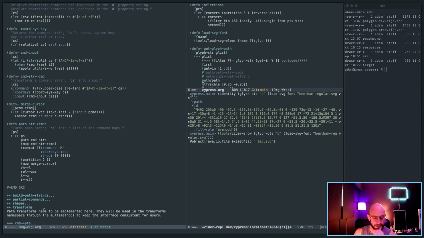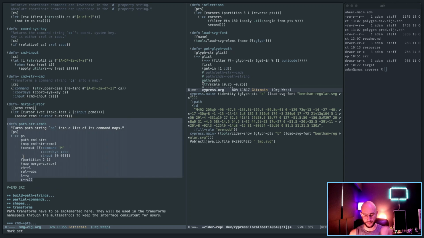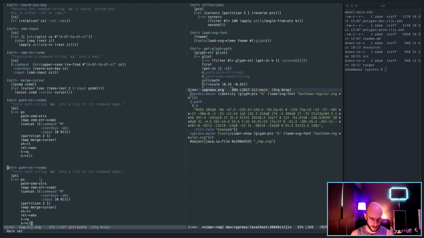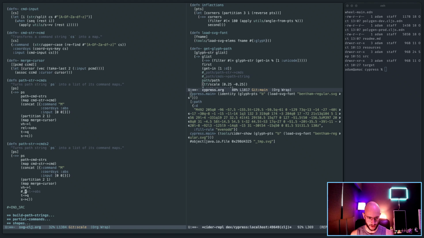Pass string to commands here is what I'm trying to figure out. So if I do, let's do pass string to commands 2, and it does no further transforms. That's all it does.